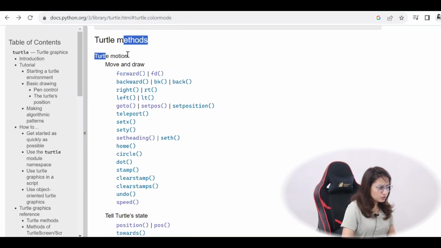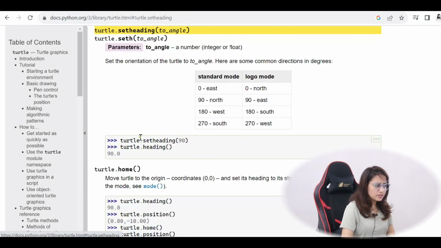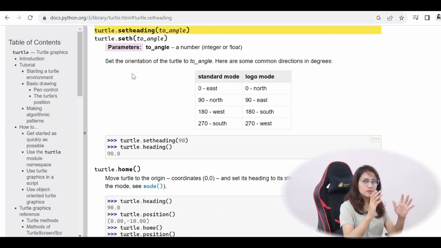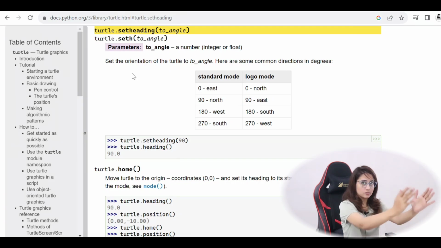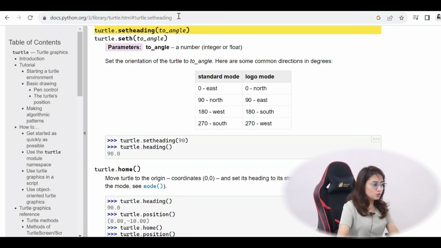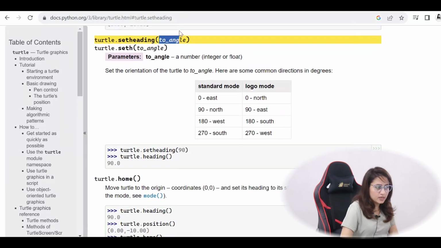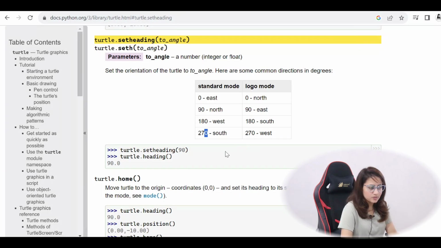Here in turtle motion, in these turtle methods, we have a method setheading. Setheading means we just have to set the head of the turtle, in which direction the turtle's head is, right? So we just have to give the angle here. Some common directions in degrees are 0 degree, 90 degree, 180 degree, 270 degree. That's exactly what we want, right?